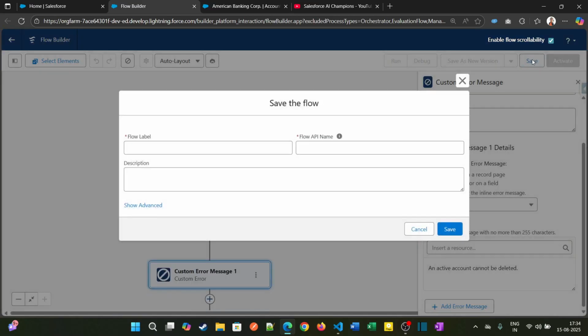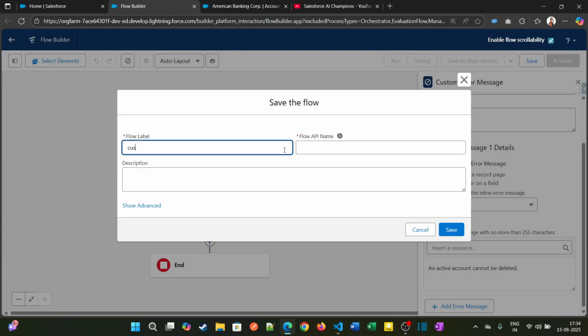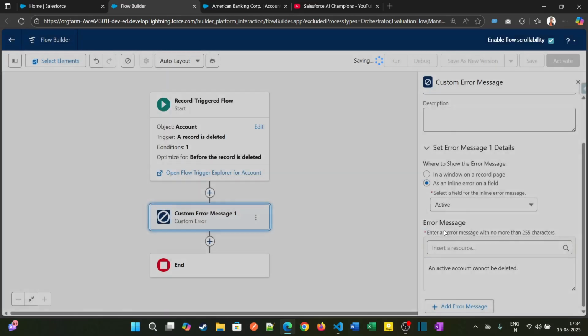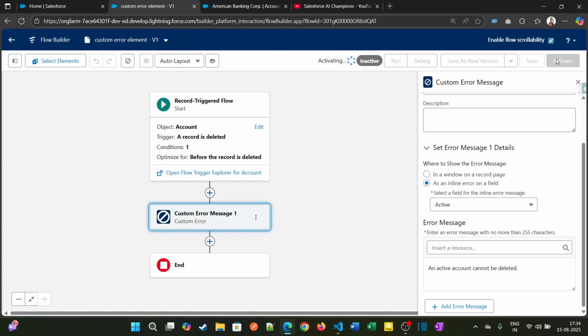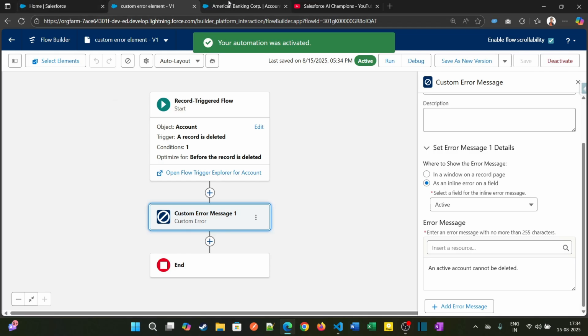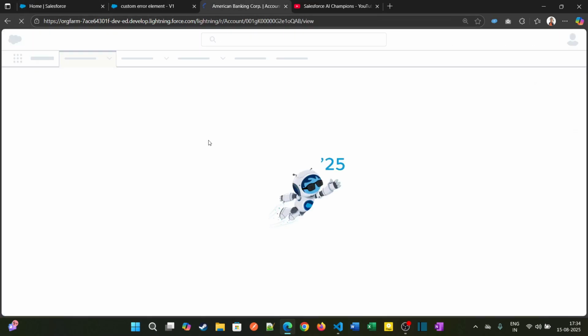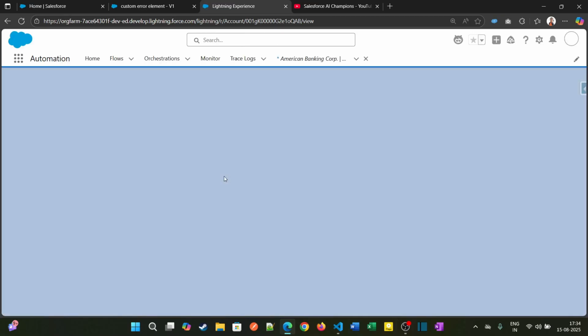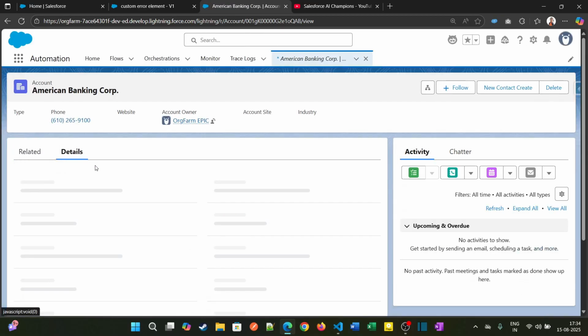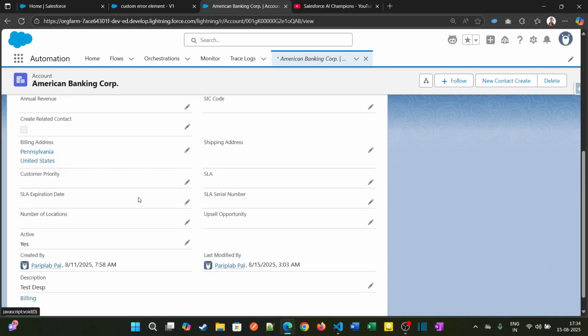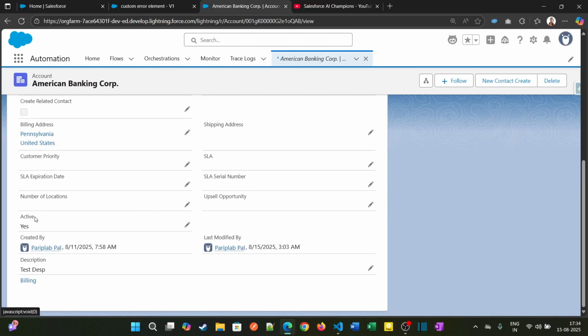So I'll be saving the flow as custom error element. Let me click on save and activate this one, and let me check this one. So for this account, American Banking Corporation, we have this Active value as Yes.